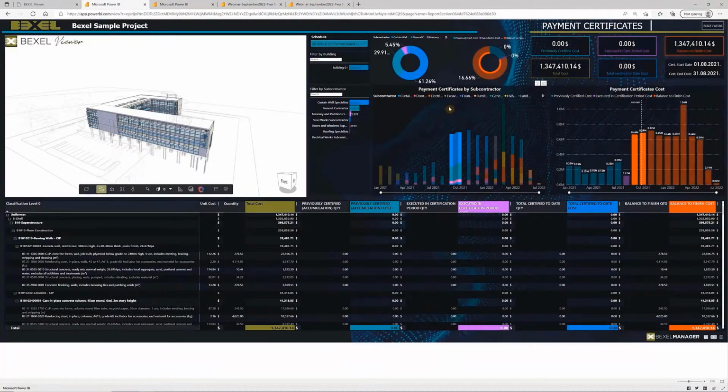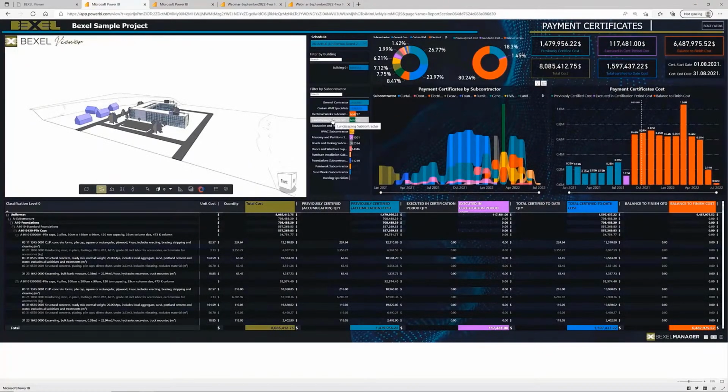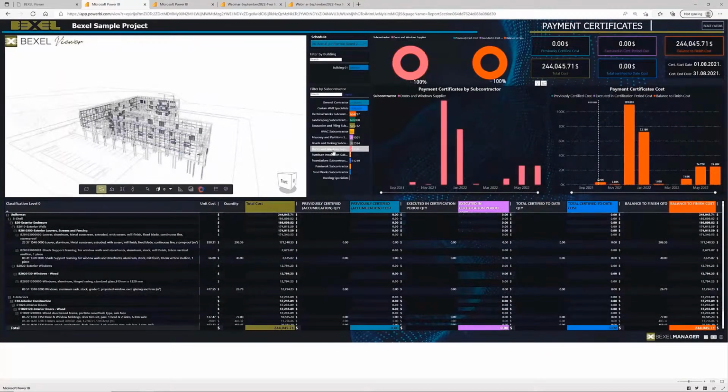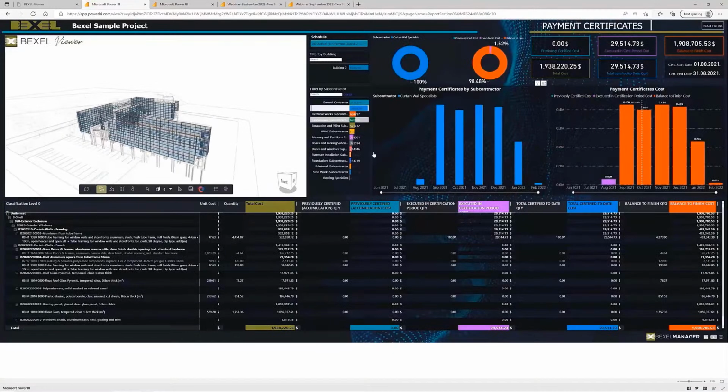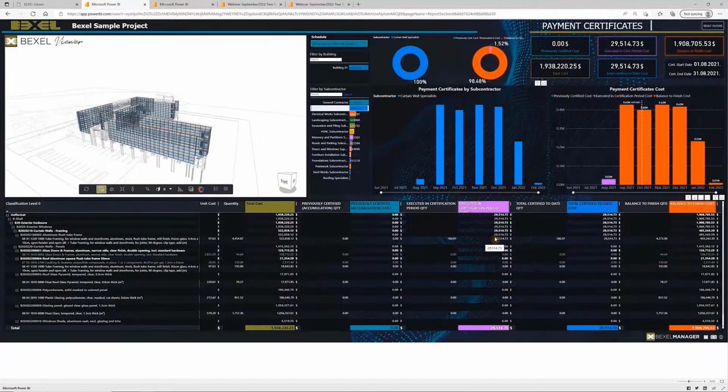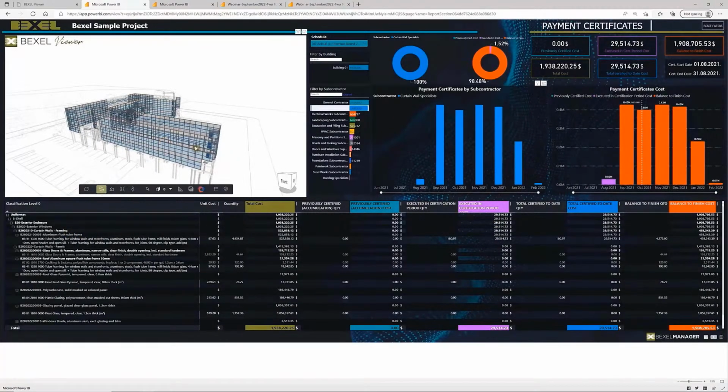A very useful filter in this example is filtering by subcontractors. So by selecting any of these listed subcontractors, only elements assigned or contracted with their company are visible in our view. These filters can be combined to identify and analyze works executed by specific subcontractors in a specific time frame. And instantly the table would show us planned, executed, and remaining cost and quantities for these isolated activities. These filtering options can be very valuable for site supervisors and quality and quantity control.